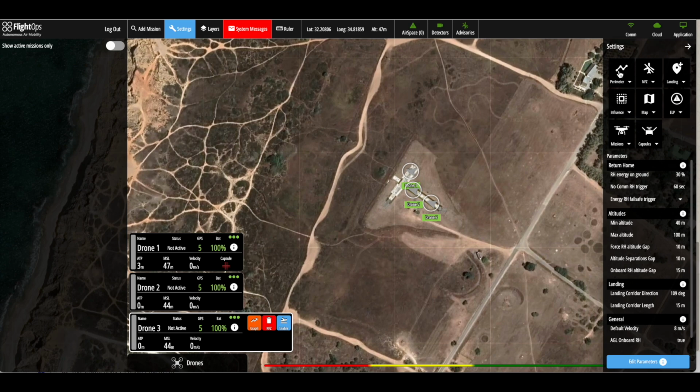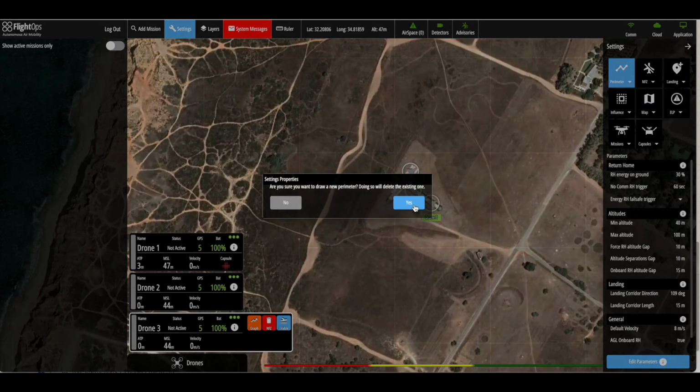Defining the flight perimeter. To establish a safe operational area, the perimeter button opens the perimeter menu, where perimeters can be imported or exported from saved configurations, or manually drawn by outlining a polygon over the desired flight zone.